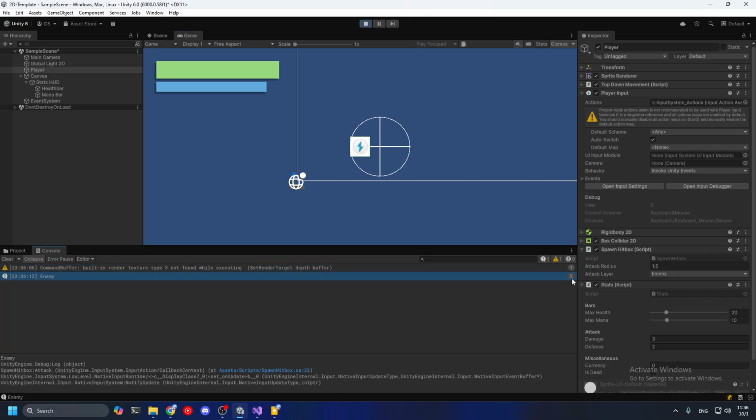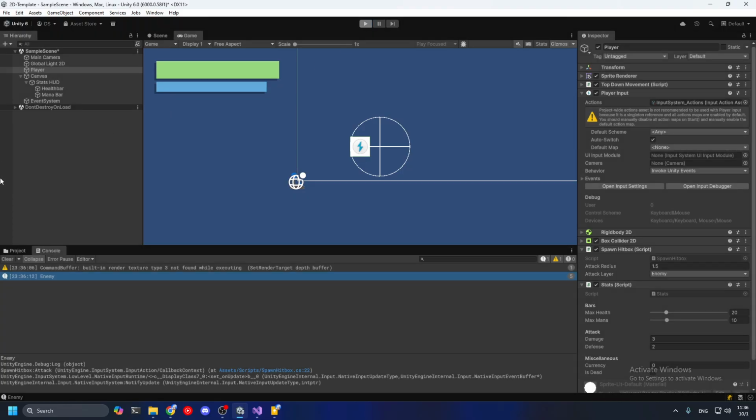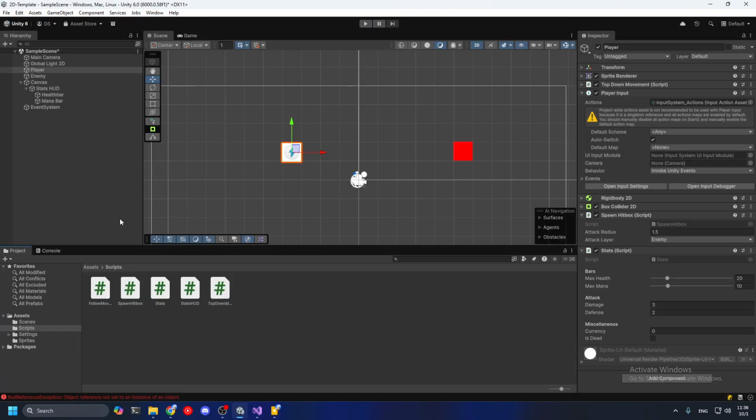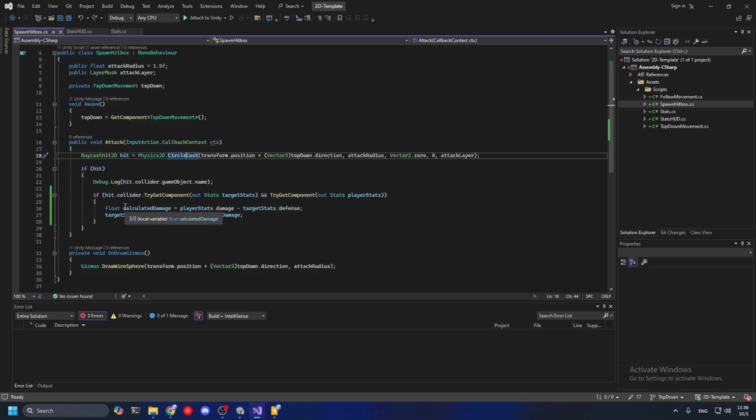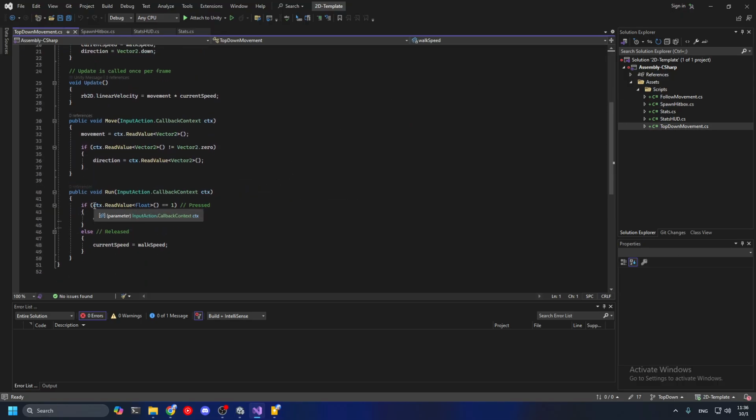Now, notice the thing printed 5 times, because again, the input system code happens once when you click it and once when you release it. I didn't touch up how to fix that in this combat video, which is very, very bad of me. I'd probably go back and re-record it, but I'll just do it right now. Just like in our movement video, we talked about how if you do ctx.ReadValue, a 1 means you press the button, and otherwise a 0 means you release the button. We're going to do that real quick.